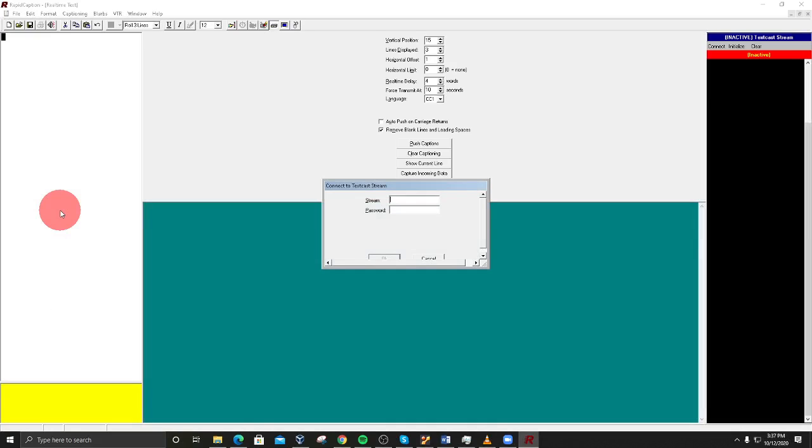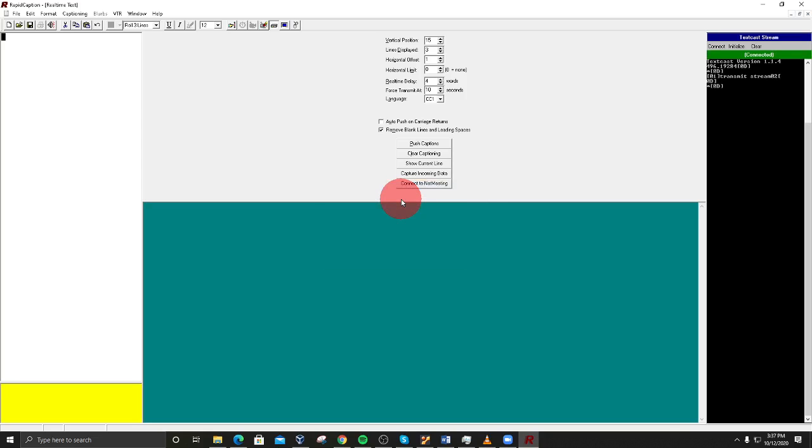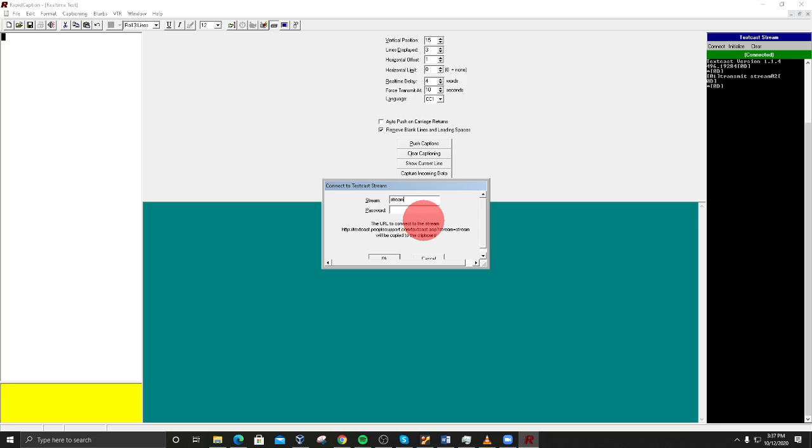It's prompting me immediately for a textcast stream. I would go to the caption management system, log in, and look in the location field before class starts to know which stream ID I'm using. But I would use whatever stream ID is listed there. Right now, I'm just going to use a placeholder. And I'm going to click connect. Again, there, I'm just putting a stream in. And there's never any password here. This field is always blank.